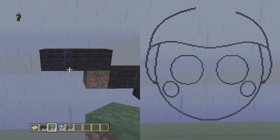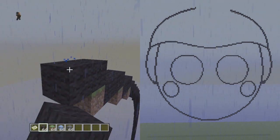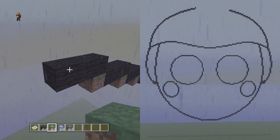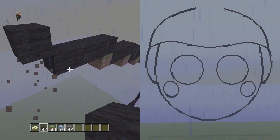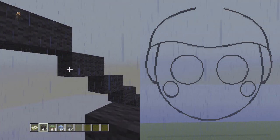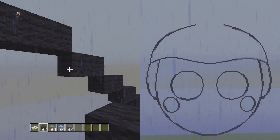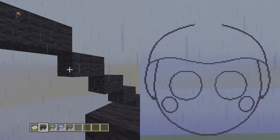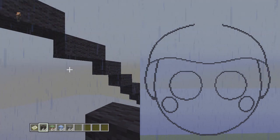Then we're gonna go up and to the left three sets of three flat: one, two, three — and we do this three times. Just like the opposite side, we then go up and to the left four flat, then up and to the left one single. It should be exactly even — as you can see from the right-hand screen it looks perfectly even. I'm actually gonna raise the cameraman a little bit so he lines up perfectly with the bottom of the pixel art, because he had a little too much of the ground in his view.